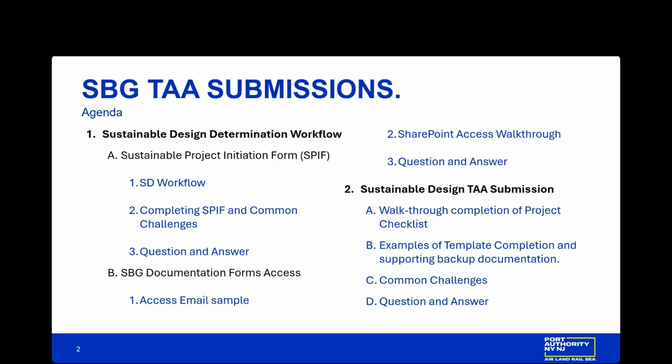Then we'll move on to the second part, which is the actual Sustainable Design TAA submission, where we will first walk through the completion of the project checklist, and then move on to examples of credit template completion, as well as examples of what credit supporting backup documentation looks like. We'll give you some quick tips on common challenges, so that your questions can be answered ahead of time. And then we'll lastly end with questions and answers. So without further ado, we'll just dive right in.